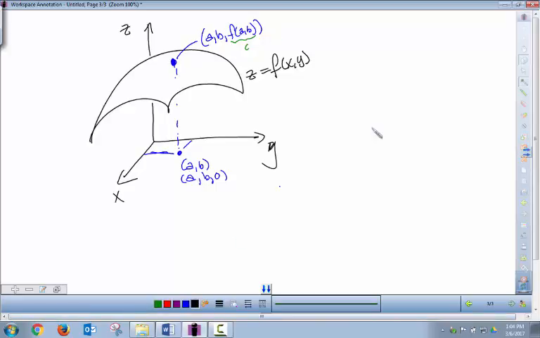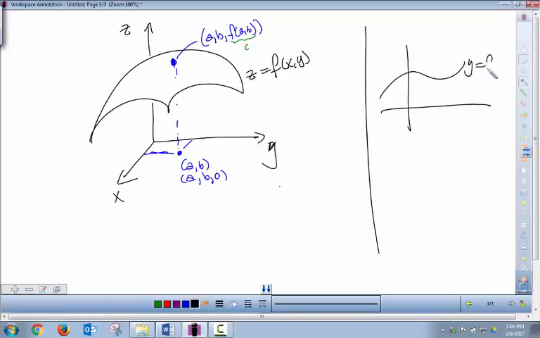All right, let's throw our analogy back to our simple generic function y equals f of x back in 2 dimensions or back in pre-calculus. Here our points are just A. And then when you put this, you get A comma f of A, where f of A is the y value after putting A back into the function. Right? So this is our analogy. This is what we're seeing.